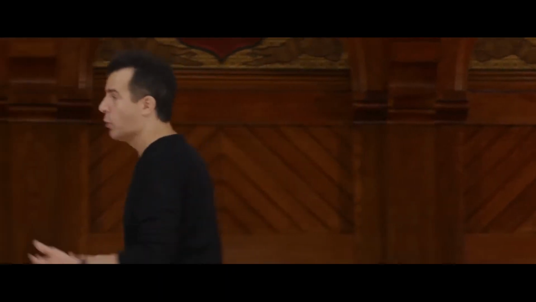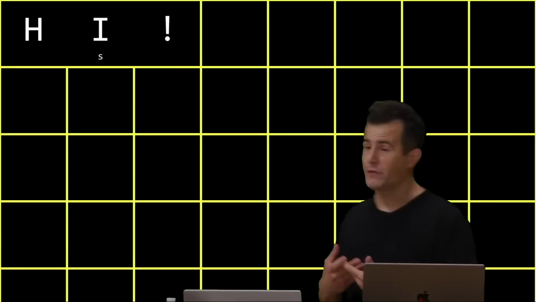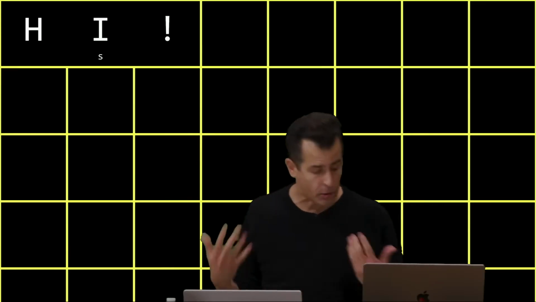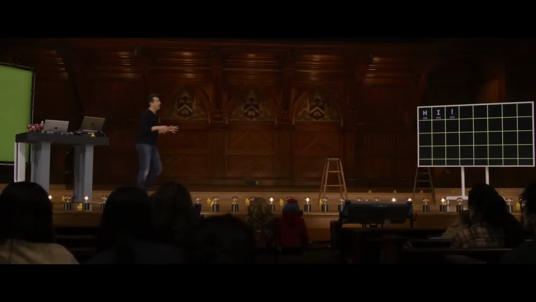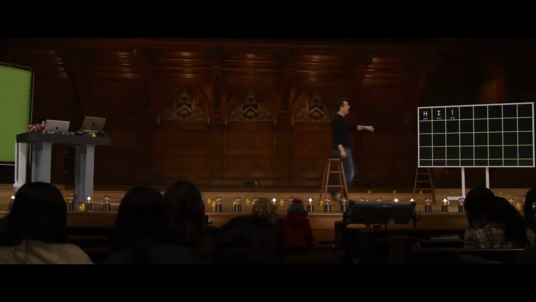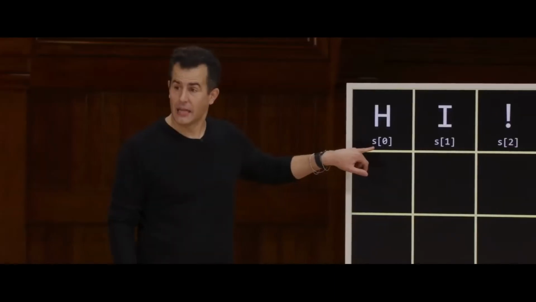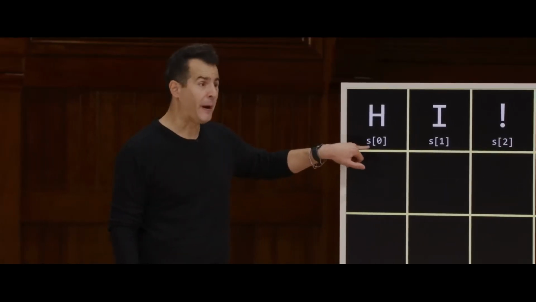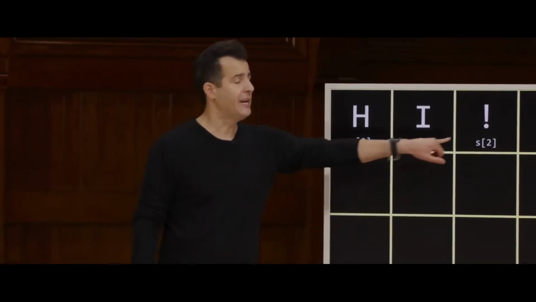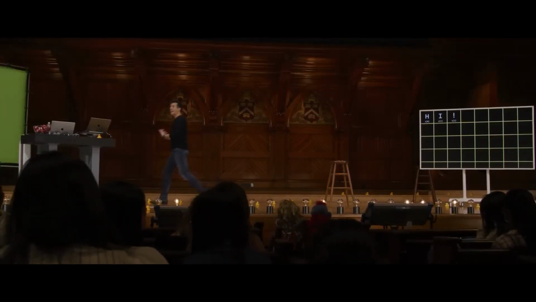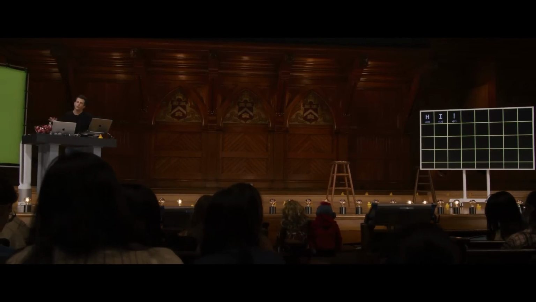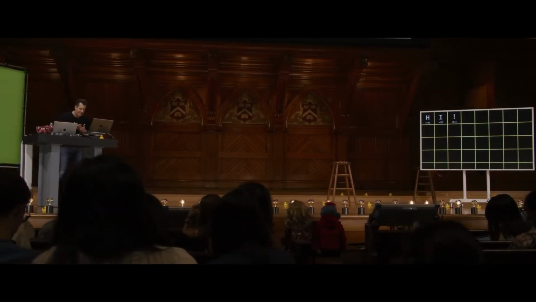And we didn't have to know about arrays last week to use strings. This is where, again, the training wheels are starting to come off. But a string is just an array of characters, hi exclamation point, for instance. So technically, a string called s is really a variable called s that allows you to get at the first character with s bracket 0 if you want. S bracket 1, s bracket 2. You can literally get individual characters just by treating s as though it's an array, which it really is underneath the hood in this case.